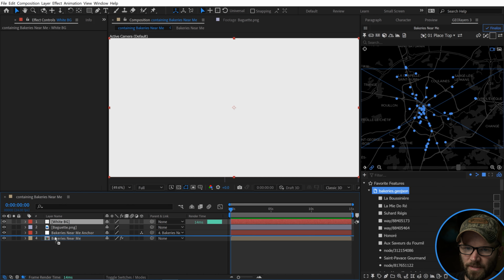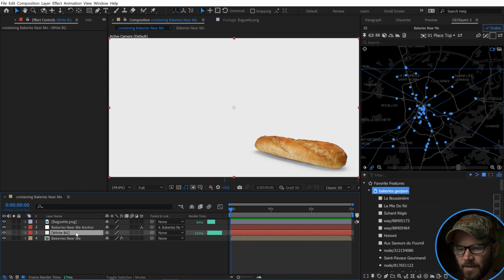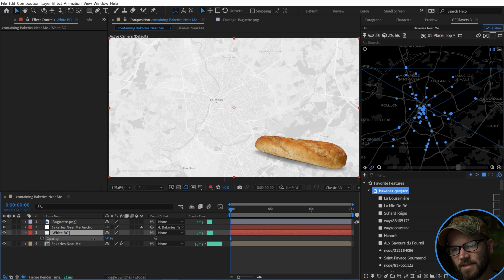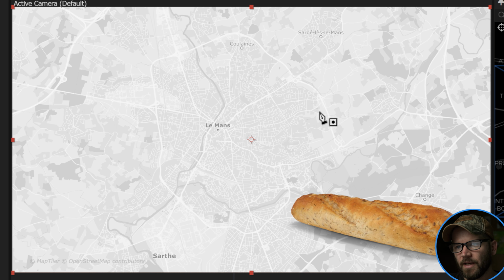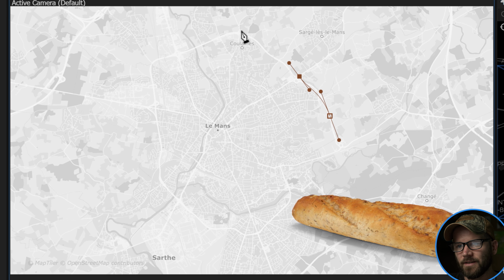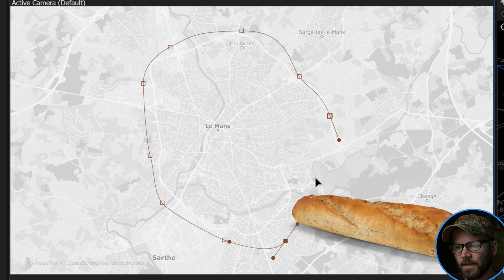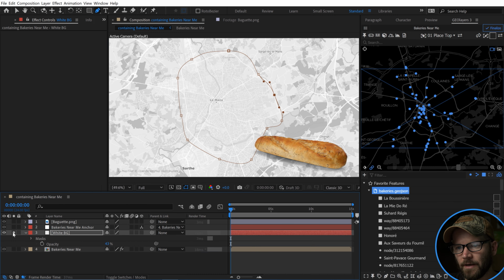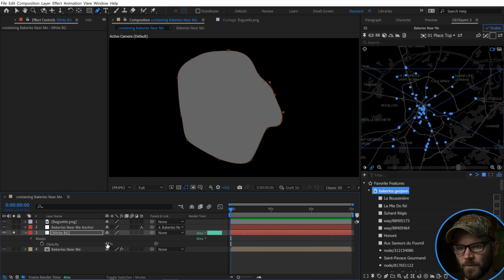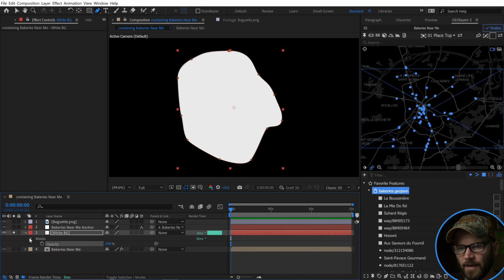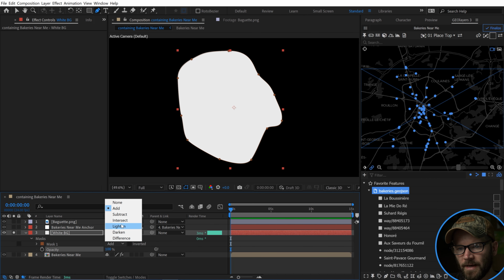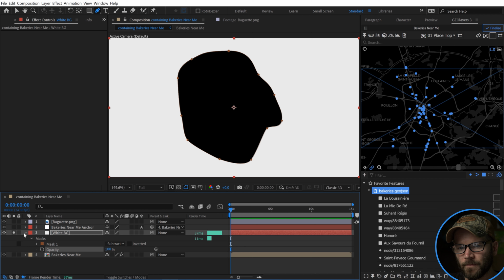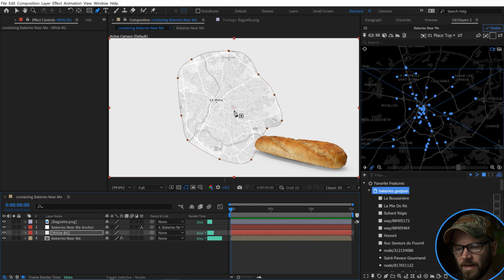I'm actually just going to place this over top of the map comp, and then I'm going to hit T for opacity, bring the opacity down a little bit just so I can see where that highway is. Then I'm going to grab the pen tool, and I'm essentially creating a mask here that's going to loosely go around this highway like this. Okay, so if we look at this, what we got right now is just this solid. So let's bring the opacity back up, and I'm going to switch the mask to subtract mode. And now you can see this is what we have here.